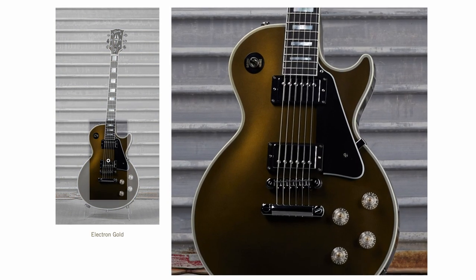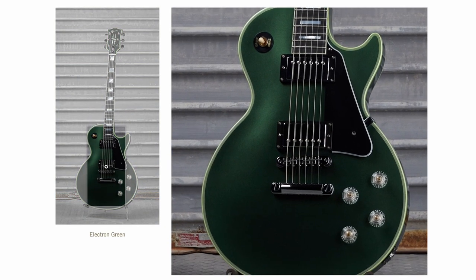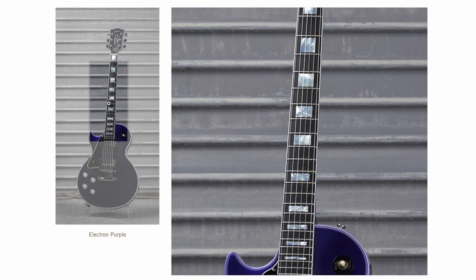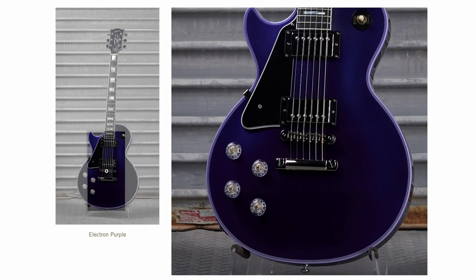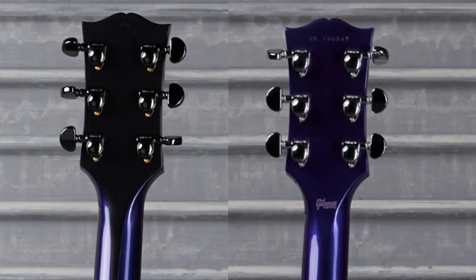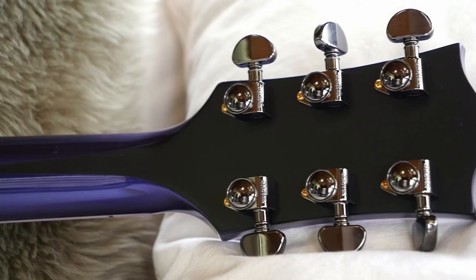Then we have a new Electron series. Electron Gold is kind of a brass-looking color — a little bit green, a little bit gold — with a matching headstock and complete refinish. Electron Green has widow-like vibes: a light green border with a dark green finish, matching headstock, and full refinish on the back. Then Electron Purple — this looks a little familiar, like the Sugar Plum Fairy Les Paul I reviewed, but in what appears to be left-handed format with some changes and a new name. Purple headstock, purple back. The one difference: mine had a stinger and this one doesn't. Gibson may accidentally repeat themselves, but the stinger made mine cooler.